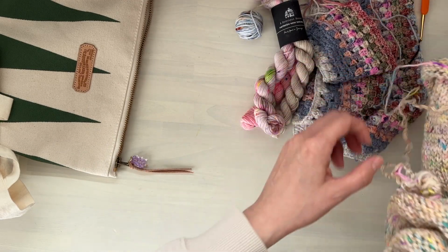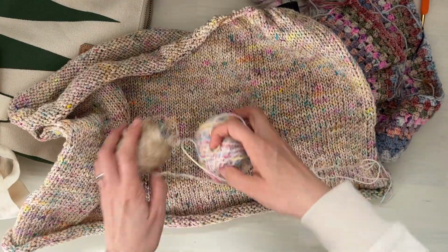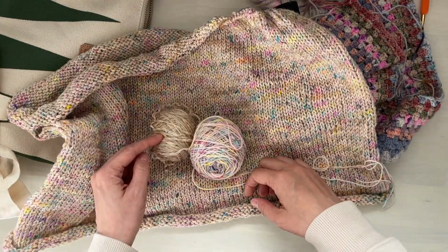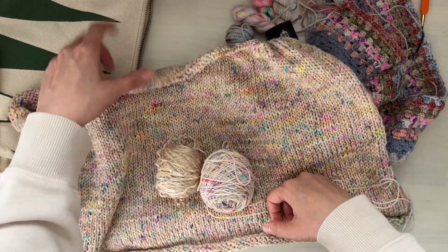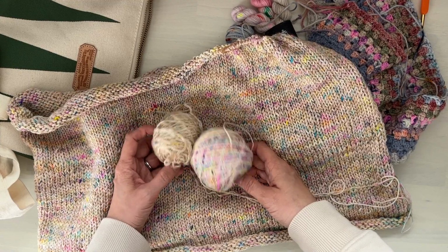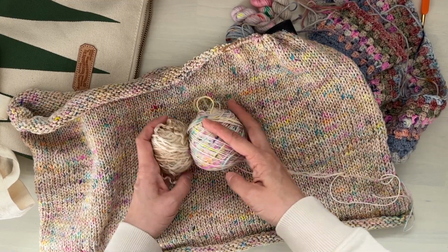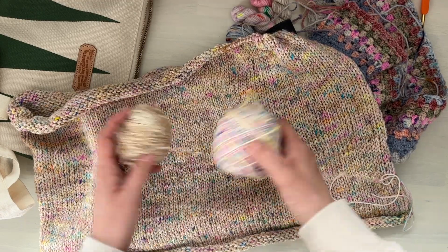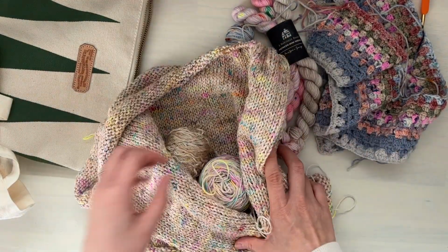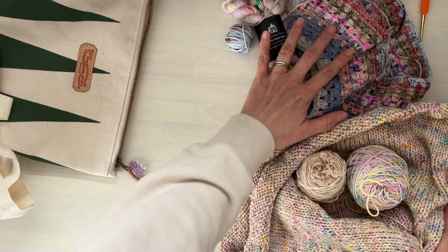this sweater. So I think I'm going to look for maybe a linen type of yarn to fade into for the top portion of the sweater. And I was looking at Amirisu. We'll have to see. I'll share with you what I decide on. But yeah, I've kind of stopped here for now because I'm running out of the yarn.